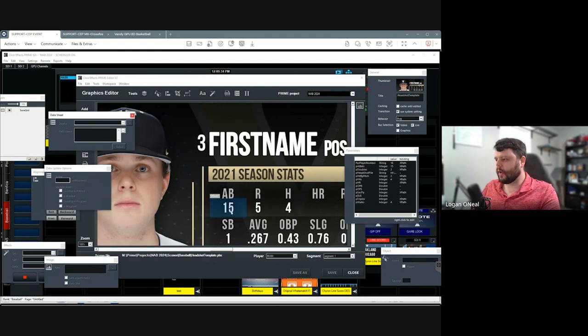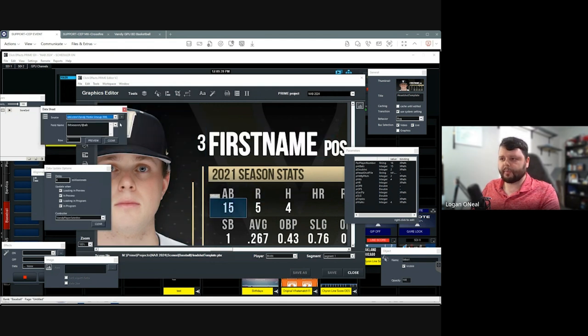Essentially, this is how we can link all the objects in this scene to our XML data table, or our data view, I should say. So we have it linked here, and then the field name we're looking for is add bats, and then we just want it on row 1 because we want the selector to choose the row for us.